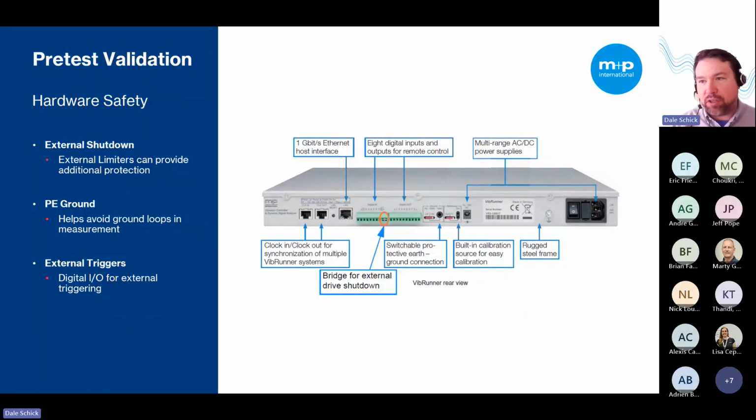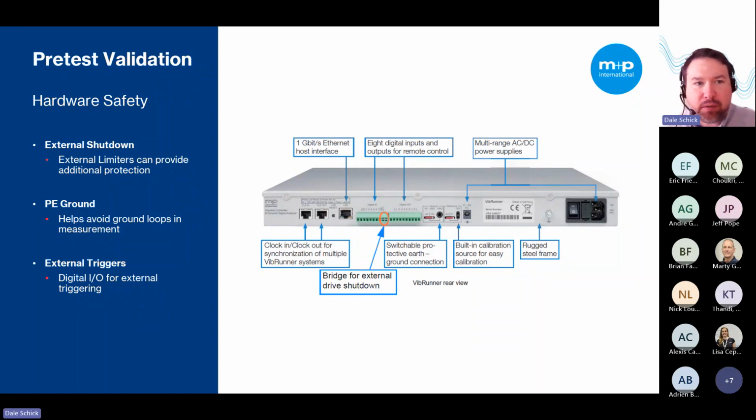But if you were running a shaker, or you wanted a separate proof shutdown directly to the system, on our system, we would basically have a little jumper right here. This is a normally closed circuit. So when this is installed in the system as normally closed, it enables the system to run. If you were to open that at any given time, that would put the system in a soft shutdown, which can shut down the system anywhere between, I think, 10 to 1,000 milliseconds.